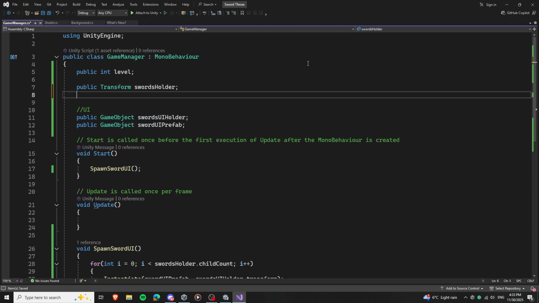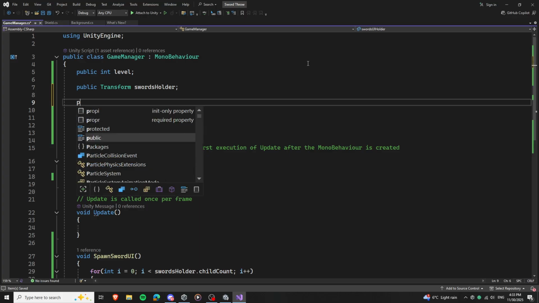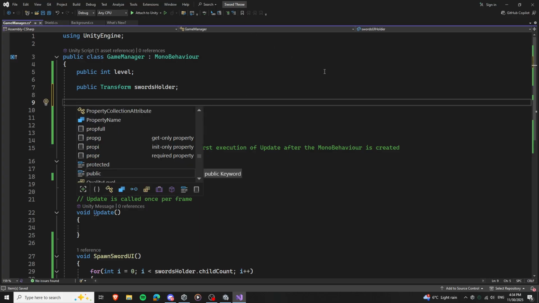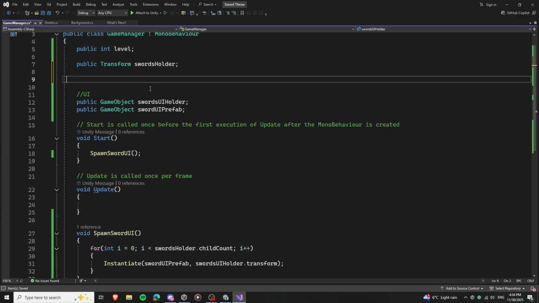Now we want here to save the current sword. Let me think 1 second.